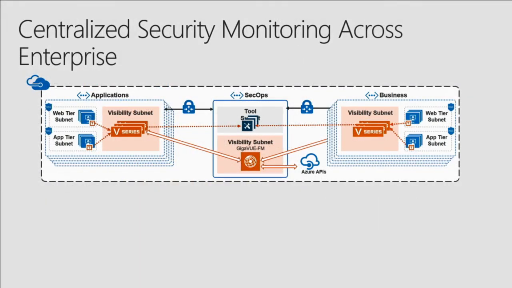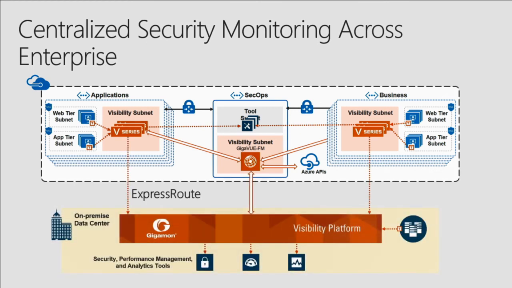But it's more than a simple application. I mean, Abhishek walked through some of the complex applications. You're more than likely going to have multiple VNets that are going to be connecting in. Rather than putting these tool tiers everywhere in each VNet, you could centralize it. I mean, some of you are SecOps and Cloud Ops. There's no reason to put these tools everywhere. You can centralize these tools in your security ops VNet, and then let all the traffic be inspected there. So you control that domain of these operations and visibility.